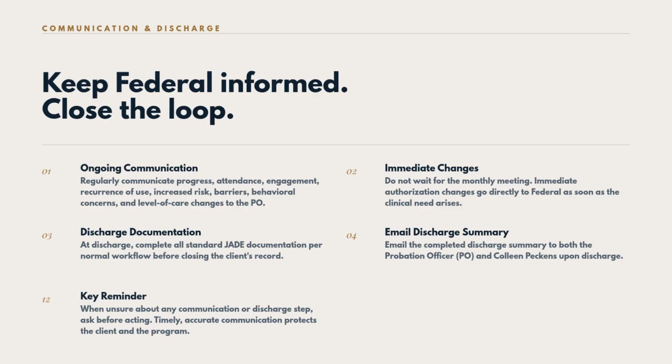And when a federally funded client is discharged, complete all of JADE's usual discharge documentation. The therapist must also email a discharge summary to the client's probation officer and Colleen at the Federal Probation Office. This applies whether the client successfully completes treatment, is administratively discharged, is lost to contact, transfers to another provider or level of care, federal supervision ends, or if JADE closes the episode for any other reason.